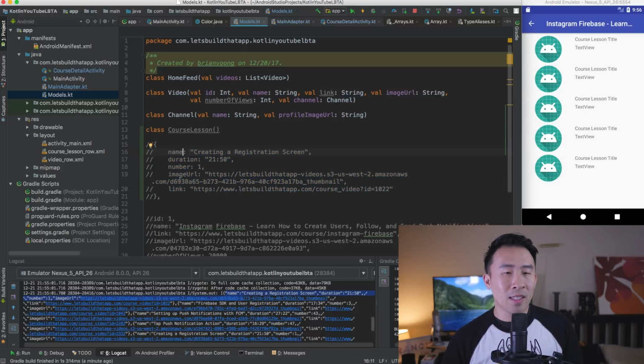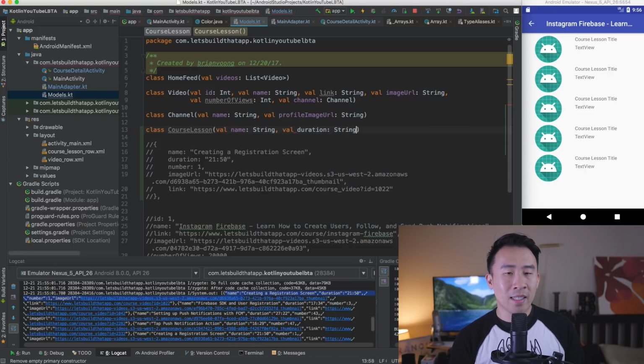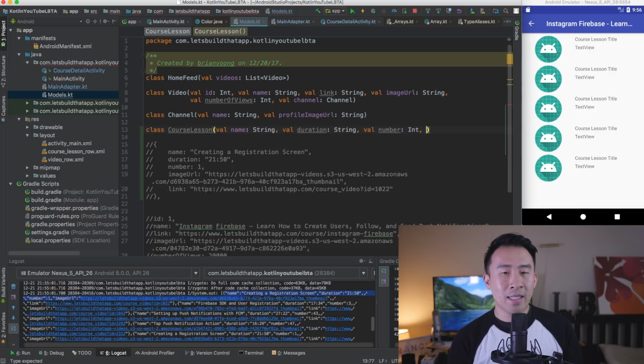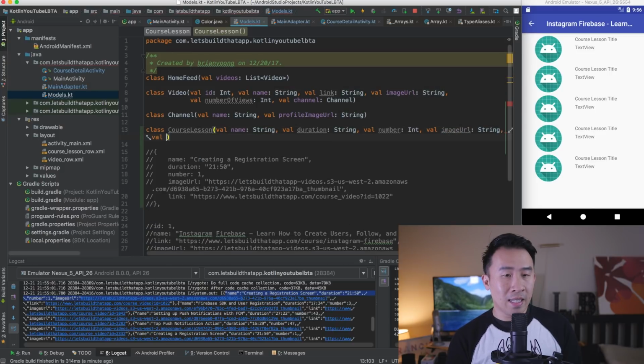And we're going to use these properties: val name string, val duration string, val lesson number, which is an int, val image URL of type string, and finally val link is also type string. So pretty easy, you just have to type all of that out. It can be a little bit tedious from time to time, but that's how we have to set up our model objects. So course lesson is over there.